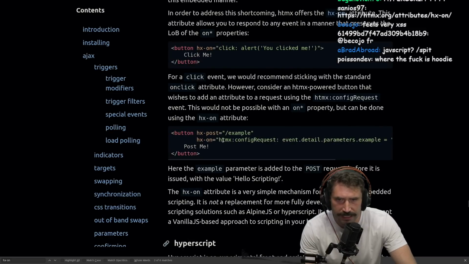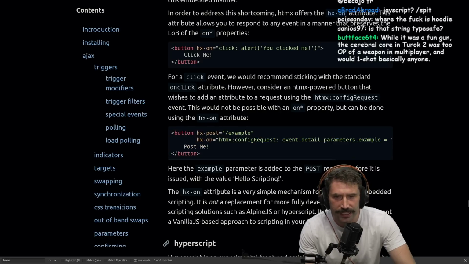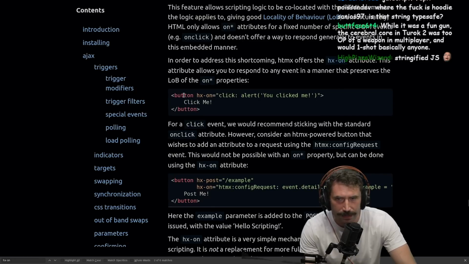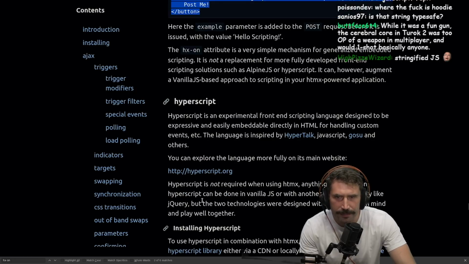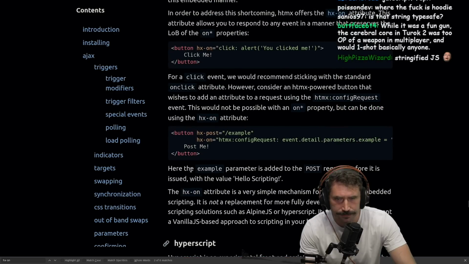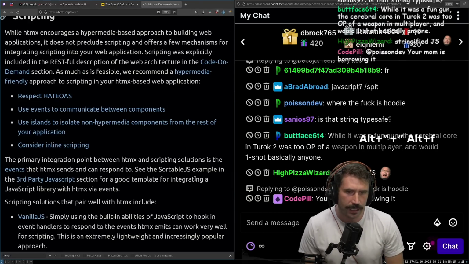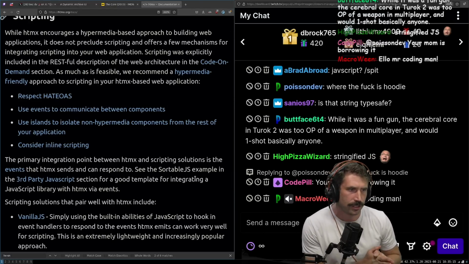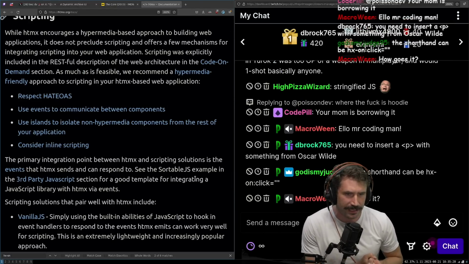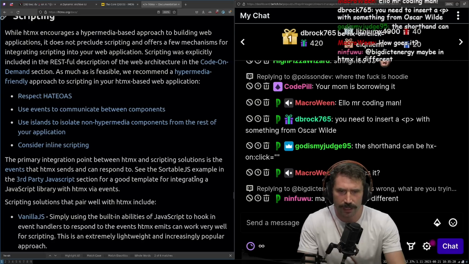This is the part of HTMX that I'm very curious about. Because when you need to break free of HTMX, is this truly the way people break free? I'm not convinced that hyperscript is a good idea. I haven't really got into that far. I mean, it can be shorthand with on click. Maybe in HTMX it's different. This seems wrong.